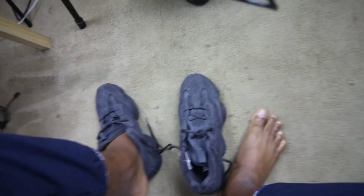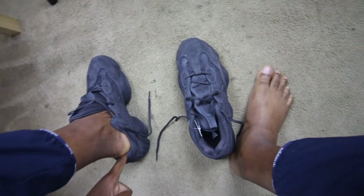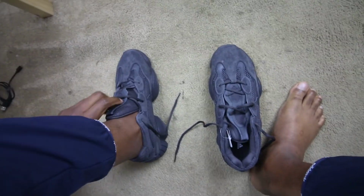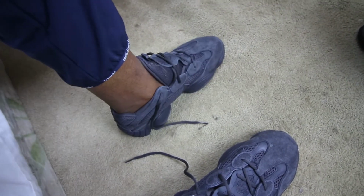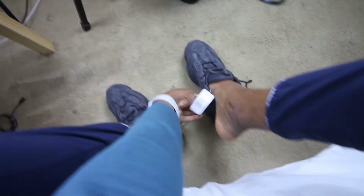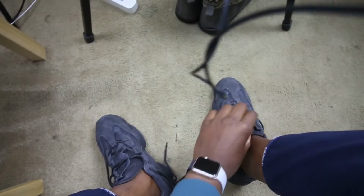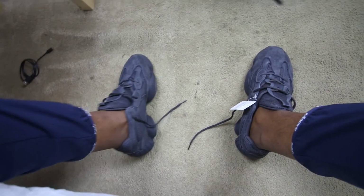I went with size 11 because when I was there, some guy also had a similar size as mine and he got 11. So I said, maybe 11 is the size. And it is the size. Look at those. They actually look good on feet. Actually, it's a little bit snug, but yeah, we'll do. If I had to put on thicker socks, they would actually be very tight, but they look good, man. This is the right size. Wow, let me try this one too. This is the right size. Wow, yeah, there they are.